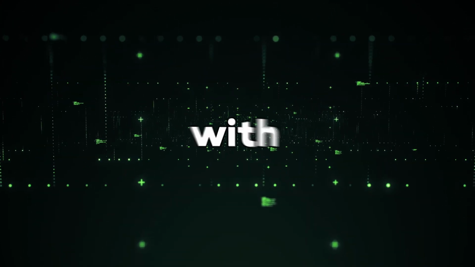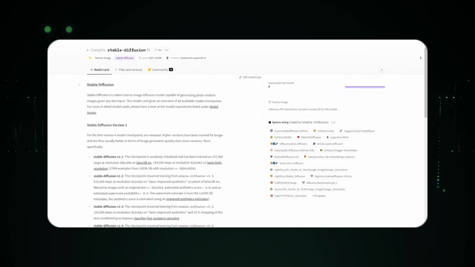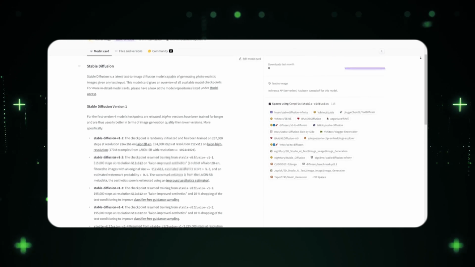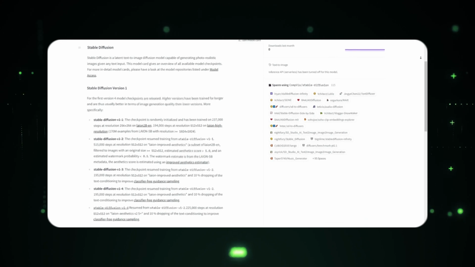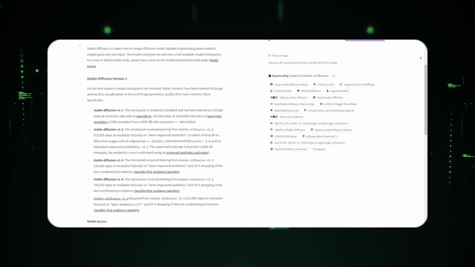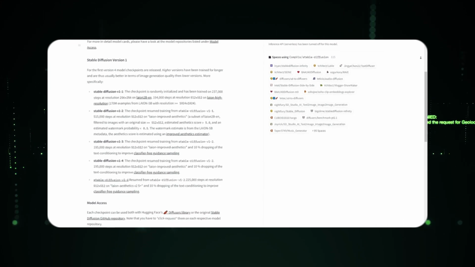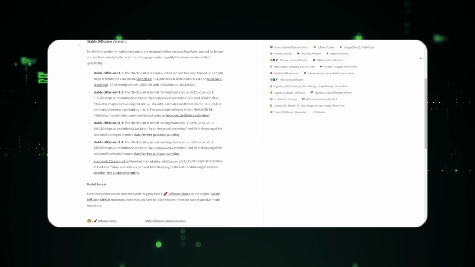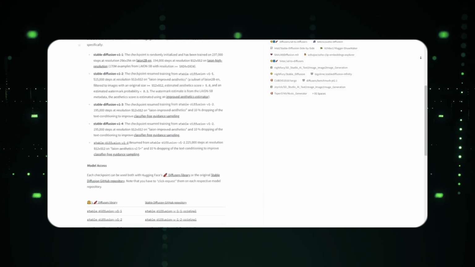They're working hand in hand with experts to ensure this tech is as safe as houses every step of the way. And here's what blows my mind. Stable Diffusion 3 isn't just a one-size-fits-all deal. No. Stability AI is offering a range of model sizes to cater to everyone, from aspiring creators to industry giants. It's all about striking that perfect balance between performance and accessibility. And as Stability AI puts it, "Our commitment to ensuring generative AI is open, safe, and universally accessible remains steadfast." So get ready, folks, because the future of AI is looking brighter and more creative than ever before.